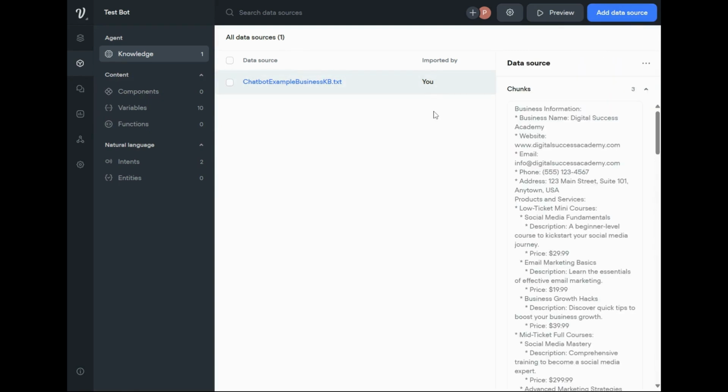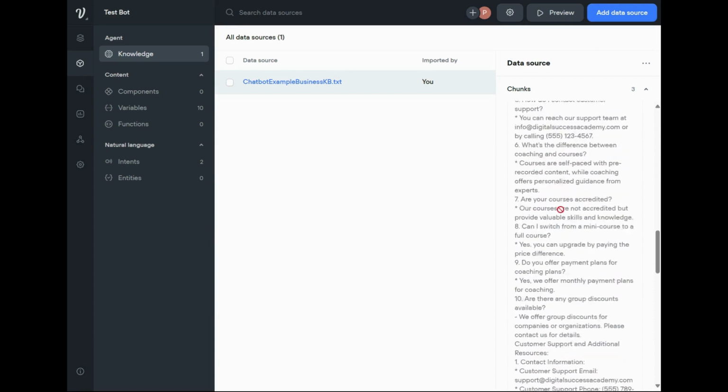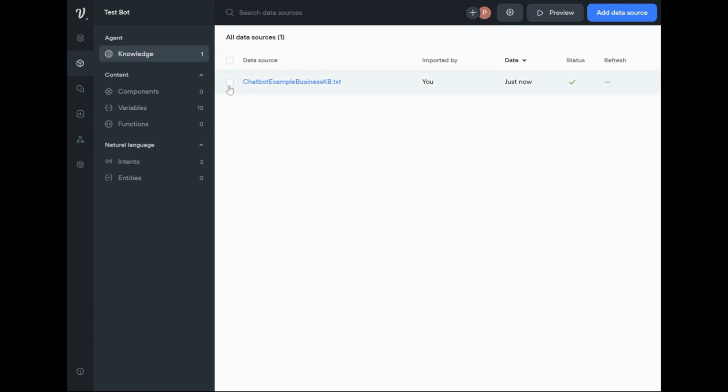You can change the refresh on it. Obviously, you can see all the data's in there. So if you want it to resync, or if you want to change the refresh rate, if this was, say, a website where you change data regularly, you might want it to do it daily, weekly, monthly. But if it's something that's never really going to change, like this text document that we've uploaded, it doesn't need to be refreshed at any time. It's only if it's hosted elsewhere that I would suggest doing that. You can obviously delete it, you can download it, all that sort of stuff.